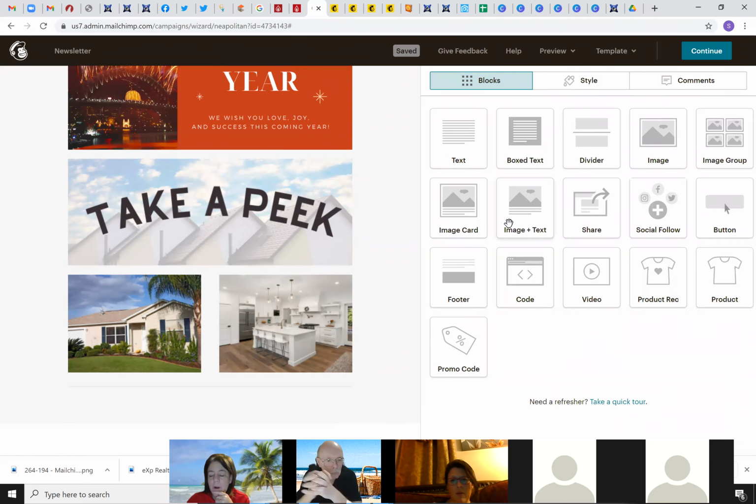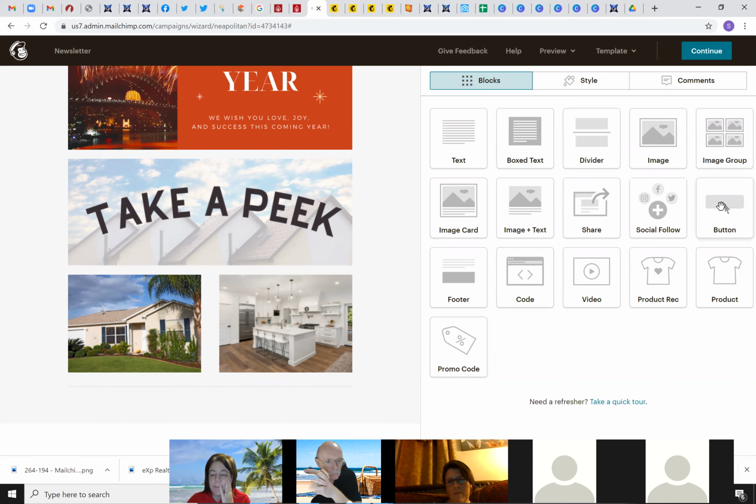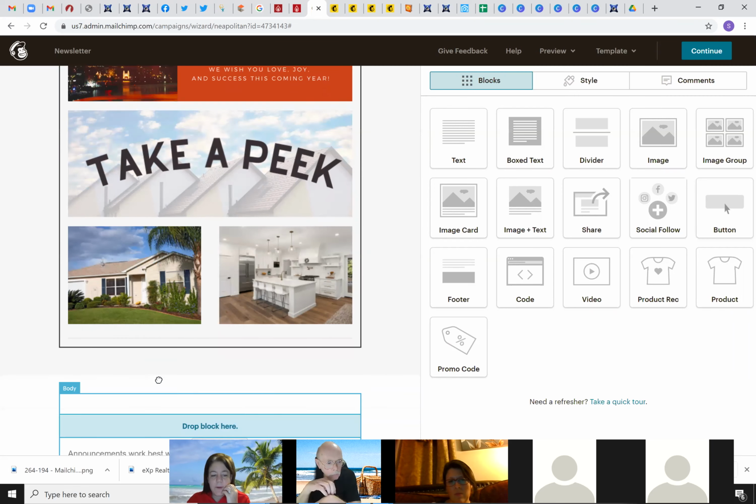But for our squeeze pages, we're going to set it up just by words for right now. Then we're going to put a button underneath those words so it'll take us to the squeeze page. Now, you don't have to do it that way. You can actually create a link on your words where all they have to do is click on those words and it'll take them to the squeeze page. But sometimes it adds a little bit of uniqueness by doing it this way. So let's put in some text right here.